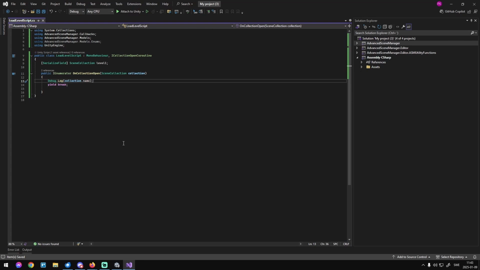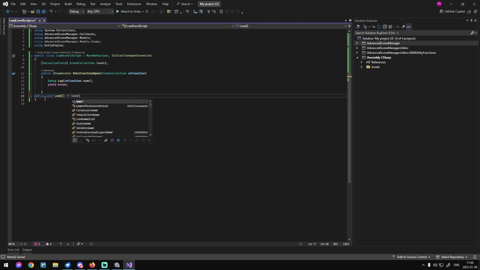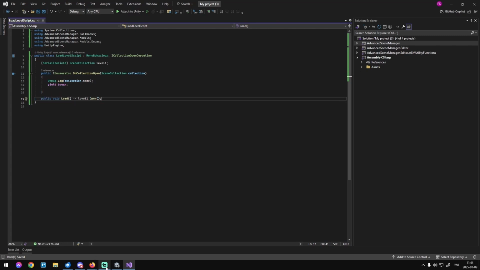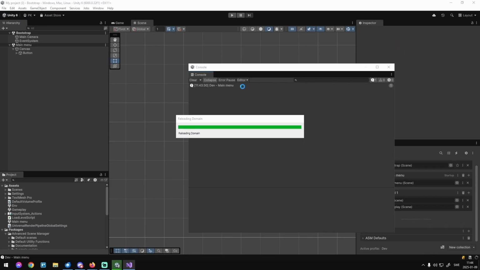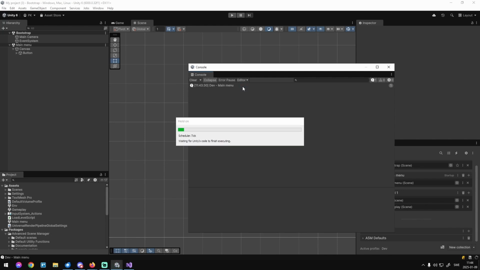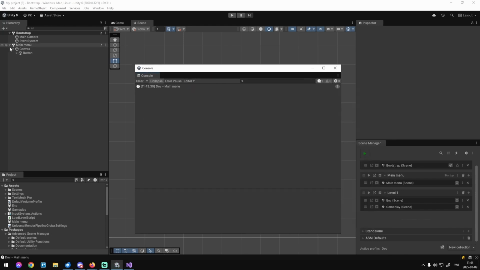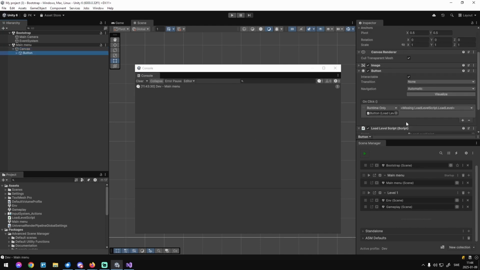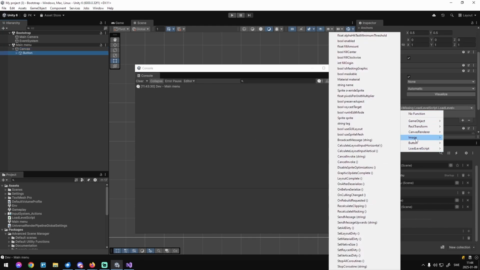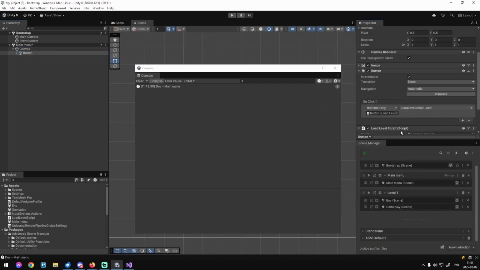whoops, I removed the loading. Public void Load. No, I don't want any special. Level1.Open. Go. Don't know why I deleted that, but go.